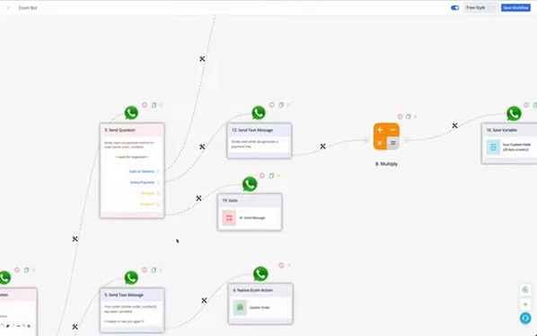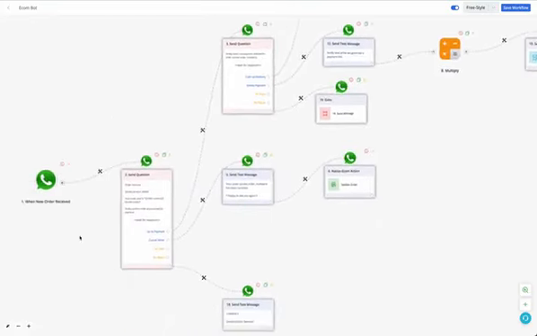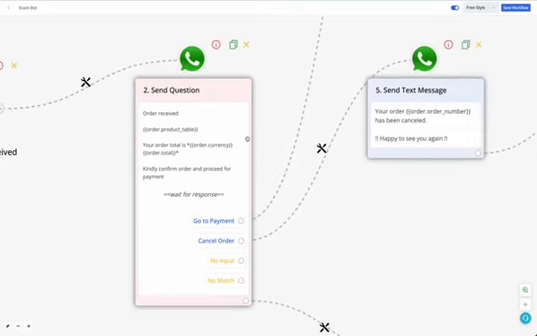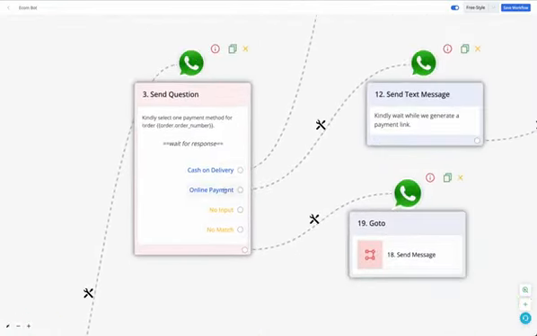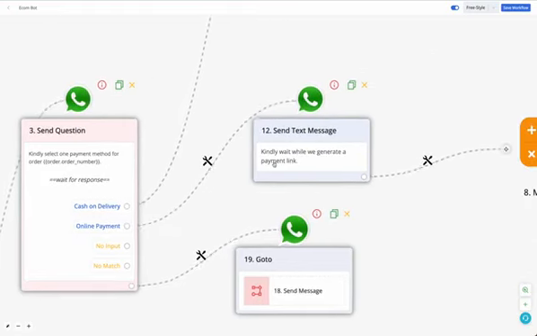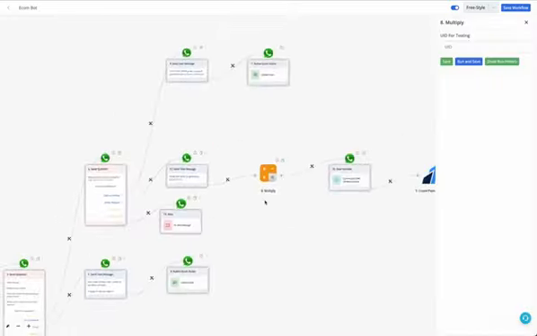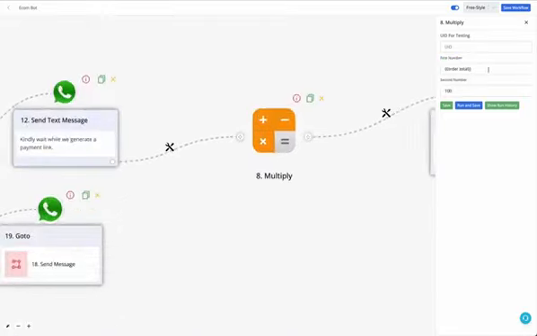Now in the next step, we already have a video on what happens once you receive a new order in your WhatsApp native catalog. You can send a confirmation message to the user, ask them the payment method or collect their address. And once you have received the intent from the user that they want to pay via online payment, then you can first send them a text message that kindly wait while we generate a payment link, because it might take a few seconds for the link to get generated and then it is being sent back to the user. Now in case of Razorpay specifically, it might be varying for different payment gateways.